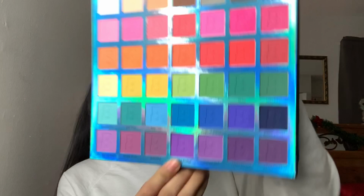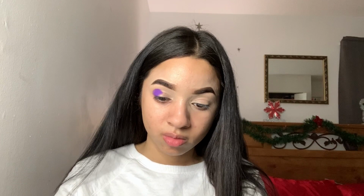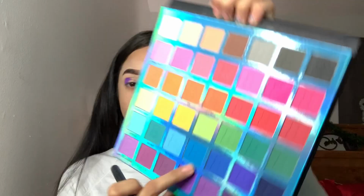So I'm gonna start off by taking the shade Purple Power and I'm just using a Morphe flat shader brush to pat that on my outer eye area. And as you guys can see, this shade is very vibrant, very pigmented. Definitely worth the money, like I said.